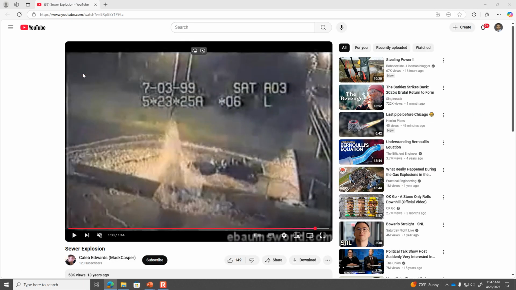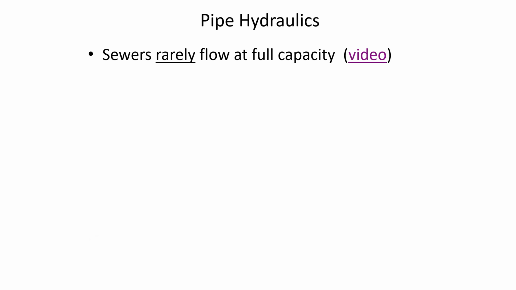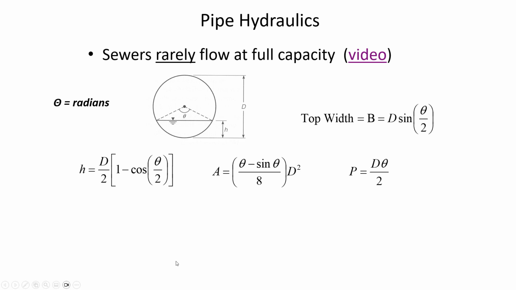Point that sometimes water flows through a sewer pipe at night and there's a very low flow rate, and other times it may be rainy weather and people are contributing a lot of water to the sewer in the evening when they're washing dishes, taking showers, doing laundry, and so on.